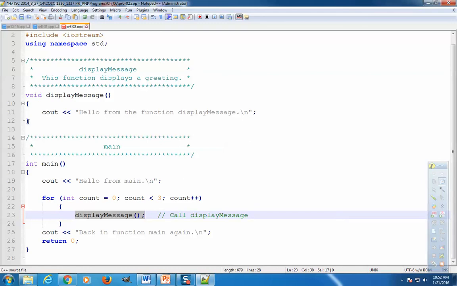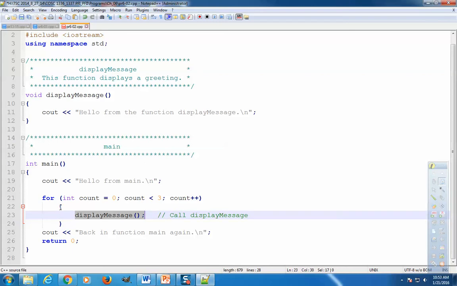We're done in line number 12, and now where do we go? What line? 23. 23, we finished. We need to make sure that we're done with this line, and then we go to line number 24. This is the end of a block for a loop. So that means I have to go back to the loop, which is line number 21. We increment the value of count by 1. Now, count was 0 plus 1 is 1. Is 1 less than a 3? It is. So we go back in the loop.